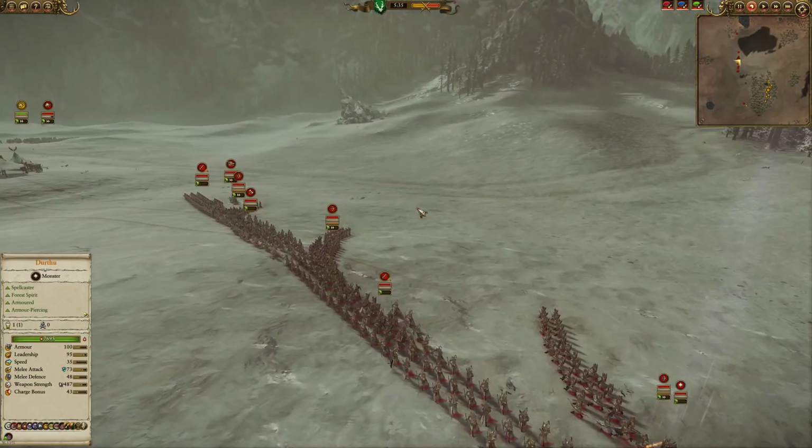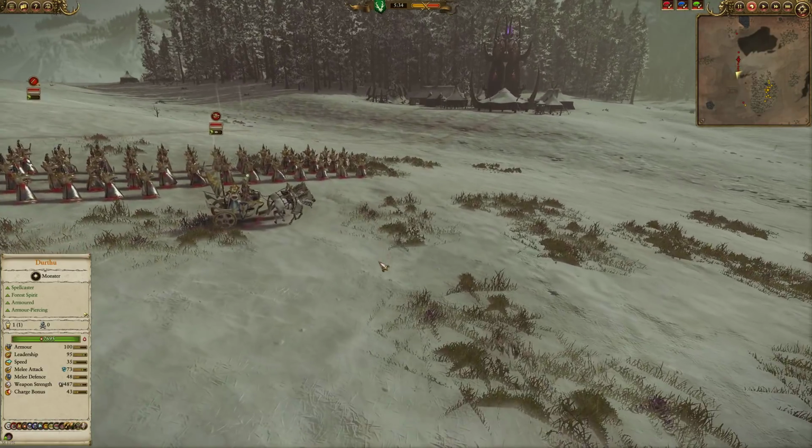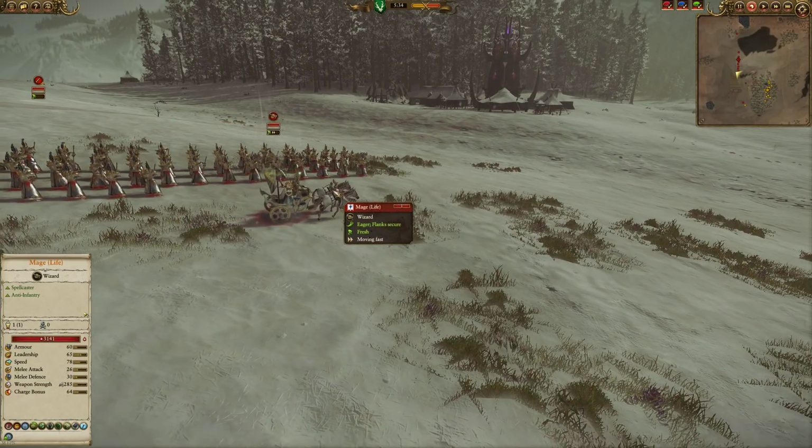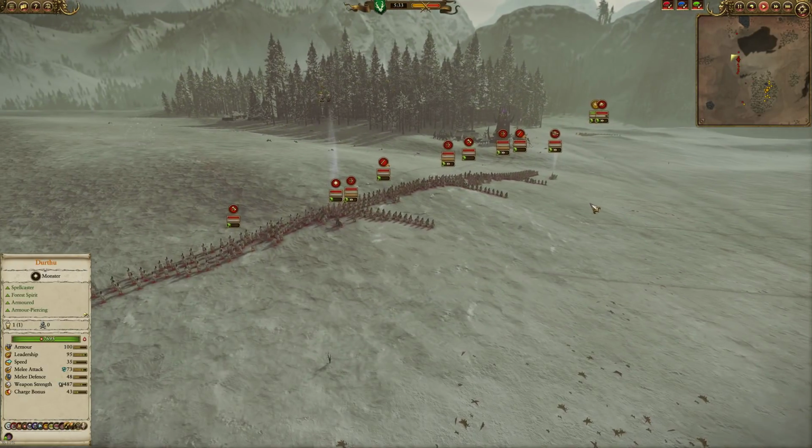So he's also got Tyrion over here, and for his caster, he's got a Mage of Life on a Chariot, which I also don't think is that great against the Wood Elves, being that they have so many spears. Alright, but let's go ahead and kick it into gear.